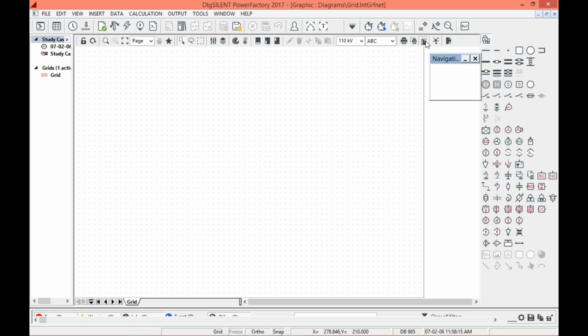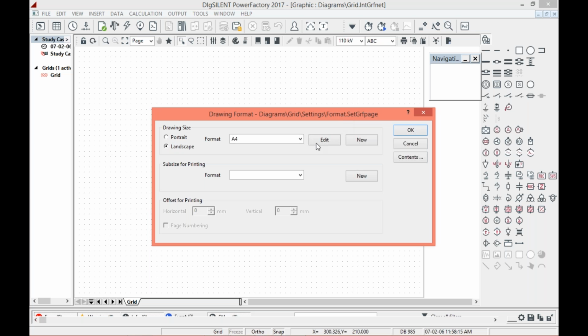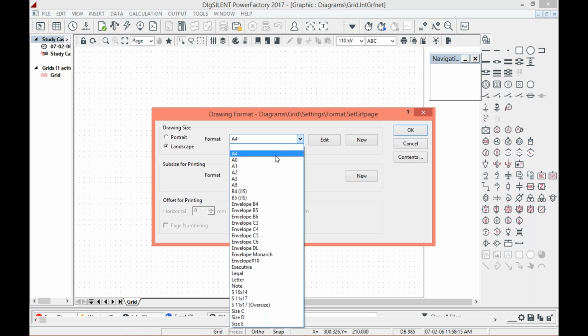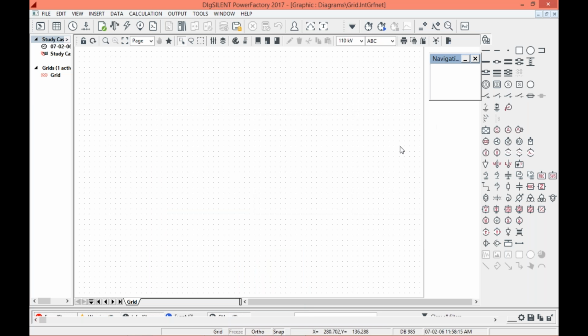And after that, if you want to increase it, there is one option of drawing format, which decides what kind of shape your drawing window must be. There are various options here, like A4, A0, A1, A5, B4, A15. This is the oversized one. So you can click and change it if you want to draw a big network consisting of a large number of buses. If you want to see your network on one whole page, not like some grids are on this page and then you have to move to see the others, you can resize your working window.